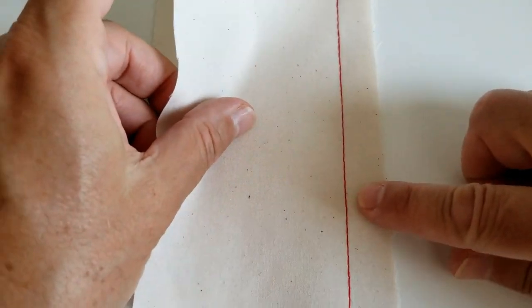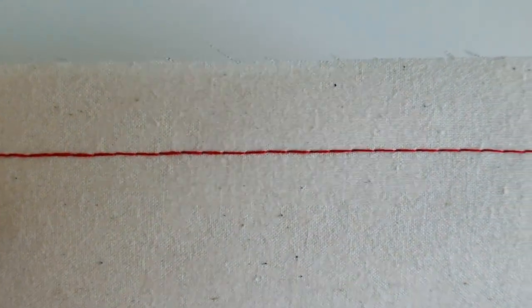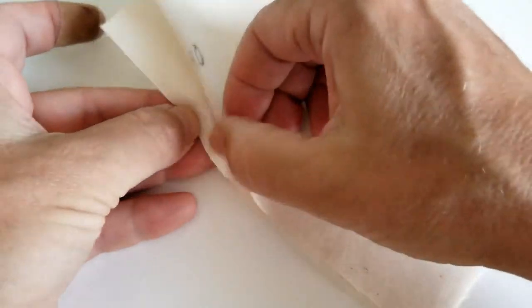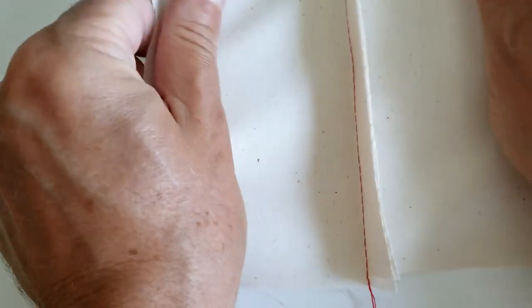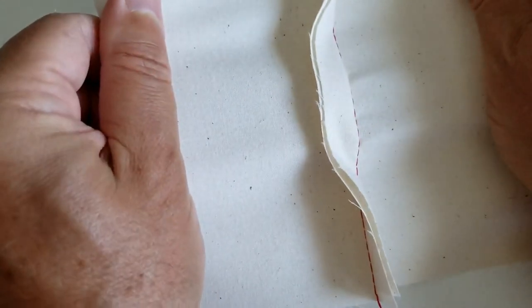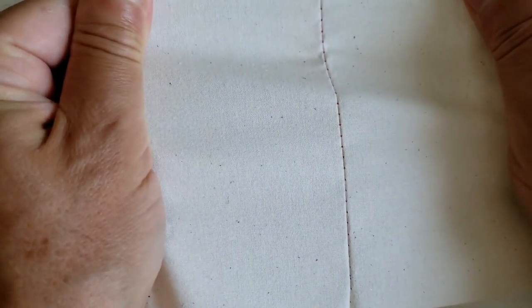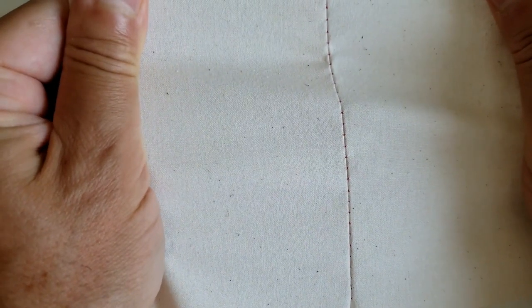Notice that the stitches are so long here that if I come closer, you can actually see the individual stitches kind of floating on the fabric because there's more length that's needed. And again, if I pull, now you see how it not only puckers between the stitches, but it actually buckles down right away. And if you look at the front side, there's another confirmation. When you do this, you would see that your stitches, I used red thread on purpose, start showing.